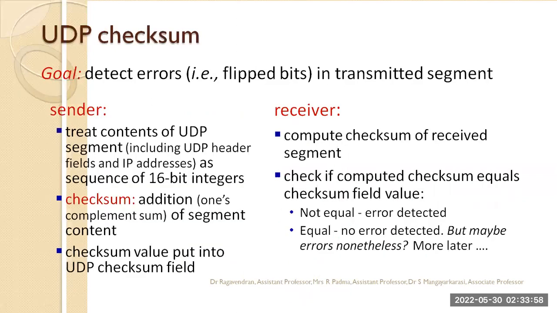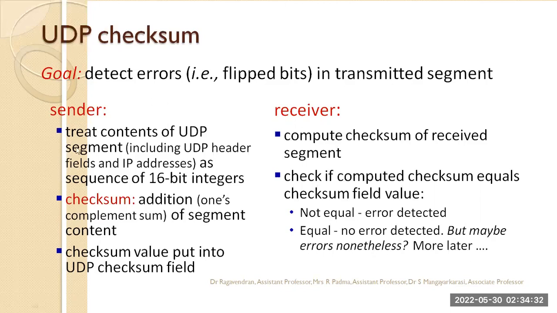Okay, so how are the errors detected? Errors mainly occur due to flipped bits in the transmitted segment. The sender treats the contents of the UDP segment, including the UDP header fields and IP addresses, as a sequence of 16-bit integers. The checksum is the ones' complement of the sum of the segment contents, and the checksum value is put in the UDP checksum field.